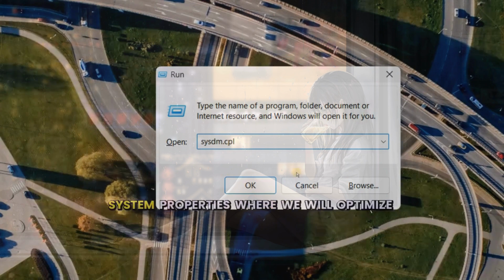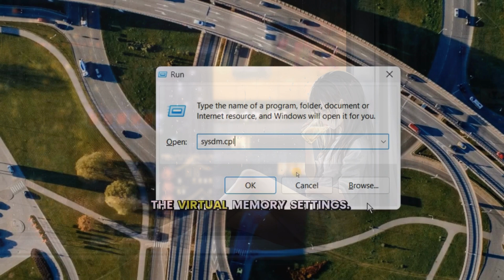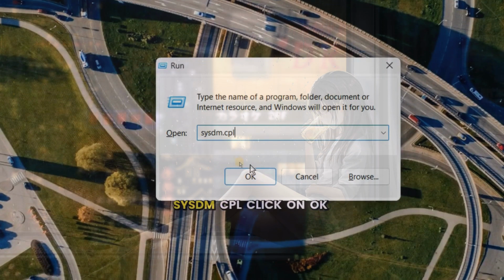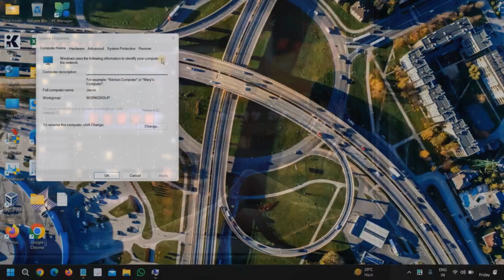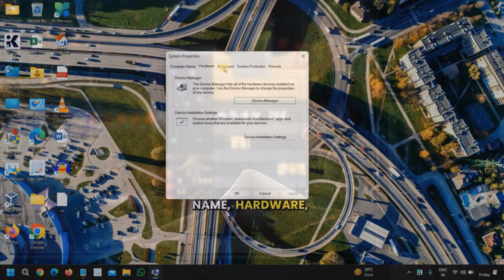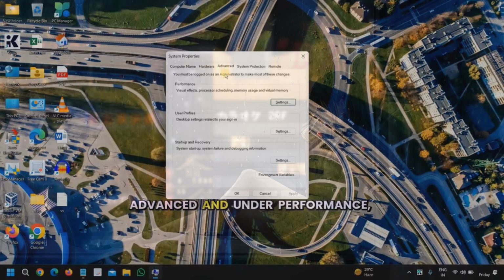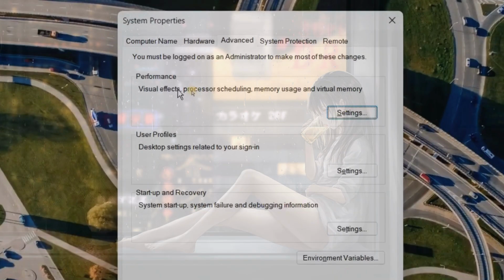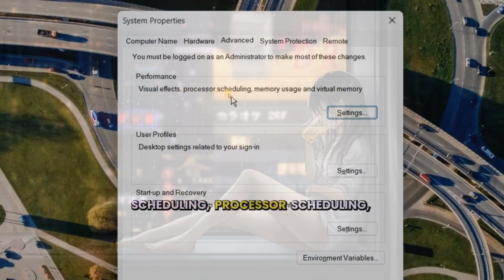This will open up the system properties where we will optimize the virtual memory settings, and I will tell you how we can do that. Click on OK. And here we have computer name, hardware, advanced. And under performance: visual effects, processor scheduling, memory usage, and virtual memory.